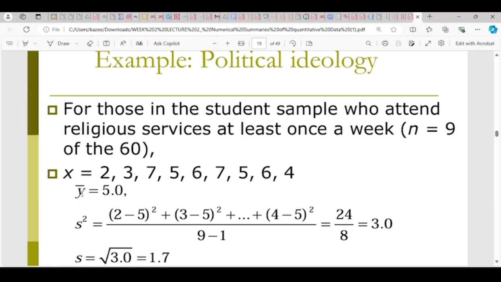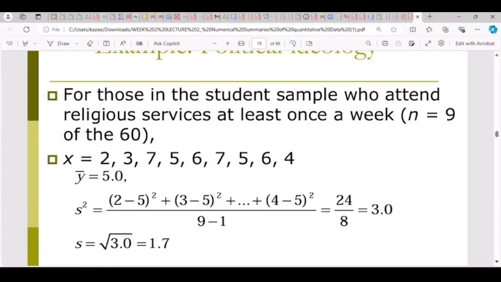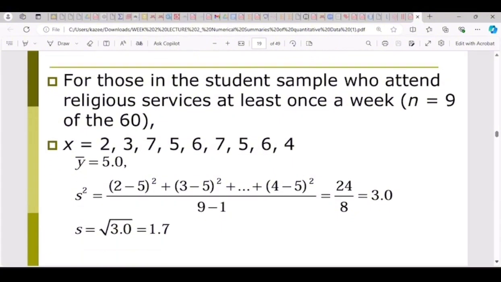Now, the next thing I'm going to do, I want to get a sample variance. I'm just going to be subtracting the mean from each of the observations. Then I'm going to square that. Then I will divide by the number of observations minus 1. And after that, I got a sample variance. Then I take the square root of that to get a sample standard deviation, because the units of the standard deviation and the mean are the same, but the variance has a squared unit. And that's why we normally focus more on the standard deviation.